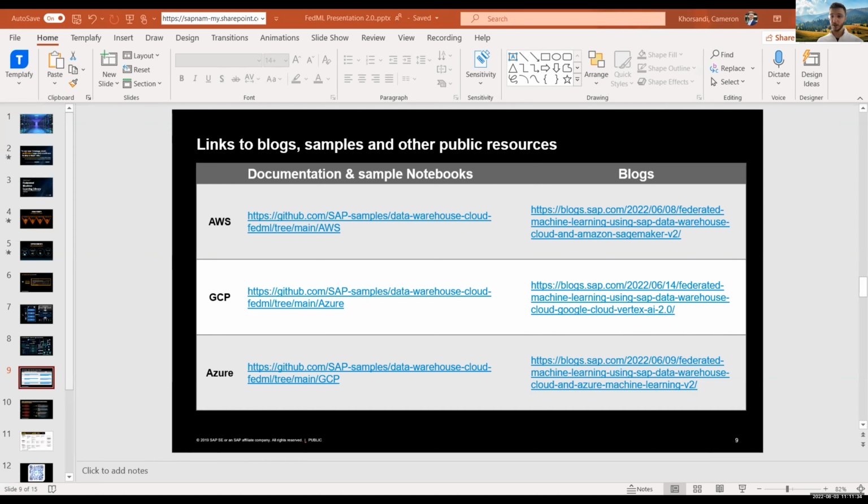Jack will talk about this in a little bit, but essentially you can extend this even further if you want to using Kima runtime. So with that, I'm going to hand it over to Jack to go over the steps of how you can use this service, use FedML to combine the data and use a machine learning service such as Azure ML. Great, thanks, Cameron. Let me share my screen.